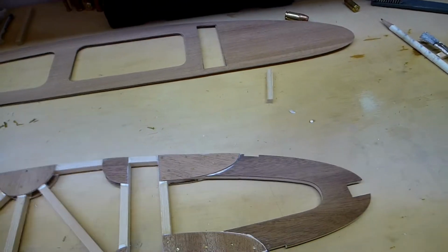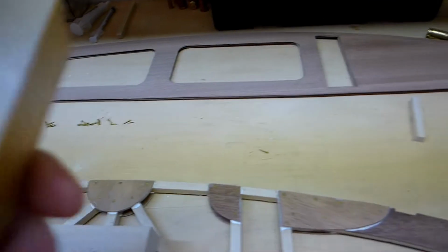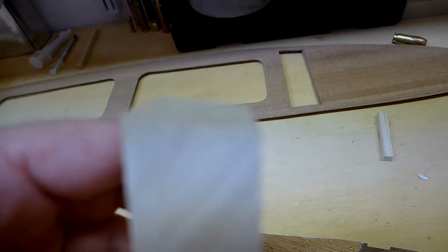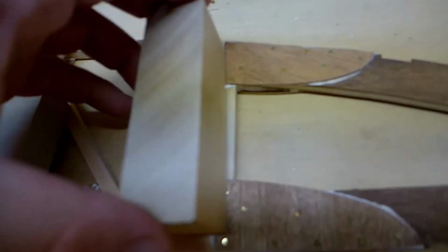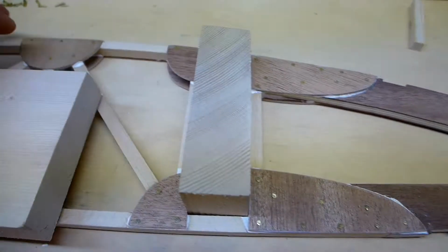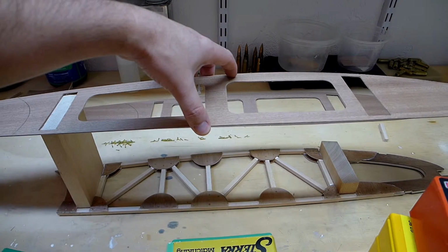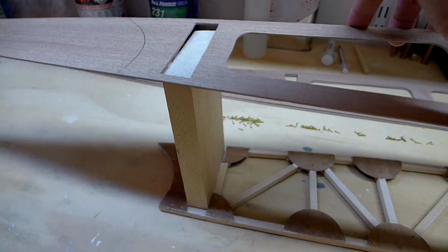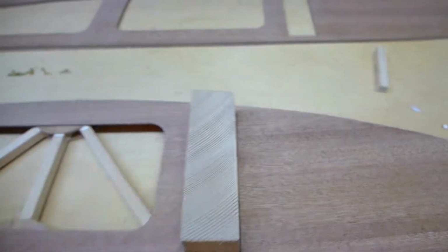I was going to say, to get the holes lined up for the spars, what I did is I've got just some scrap spar material. This is an inch thick. It's the front one, and you've got to bevel the top of it to fit the wings. It comes a little bit taller than it needs to be, and that fits right in there. I've got a bigger piece of rear spar, and it fits right in here. And then what I would do is fiddle with this just with a chisel until it fits over just like that. And same with the front one, and it should just drop right on there.